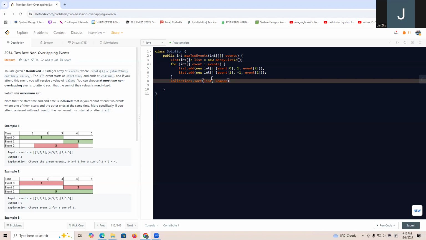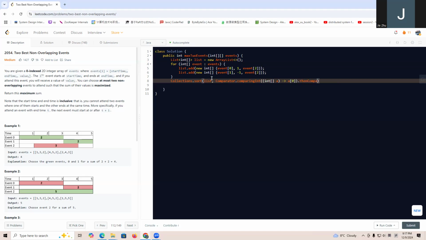We can use a comparator, Comparator.comparingInt. For example, a goes to the first comparing by the time.